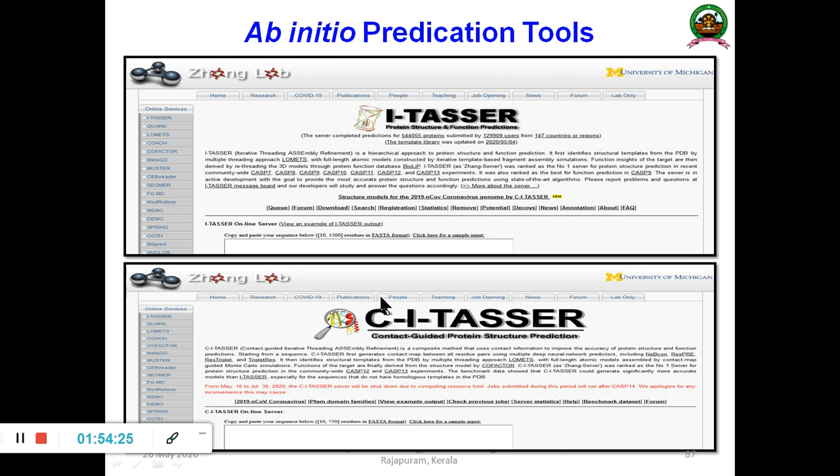Then here you can see a new tool. It was launched in 2020, very recently. You know that this is COVID-19 I-TASSER, C-I-TASSER. Now due to COVID-19, so many people have submitted their tasks to ab initio mode because of COVID-19 targets. So many people are there. Here you can see from May 19 to June 30th 2000. This will not be available. Recently, a couple of days before, I modeled one particular protein and I could get a result. So that is a very new model known as C-I-TASSER. This is a version of I-TASSER.